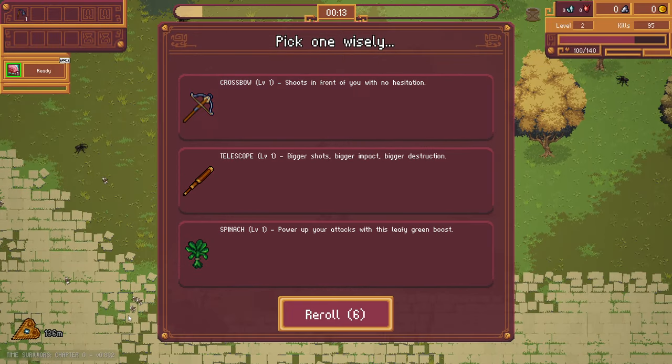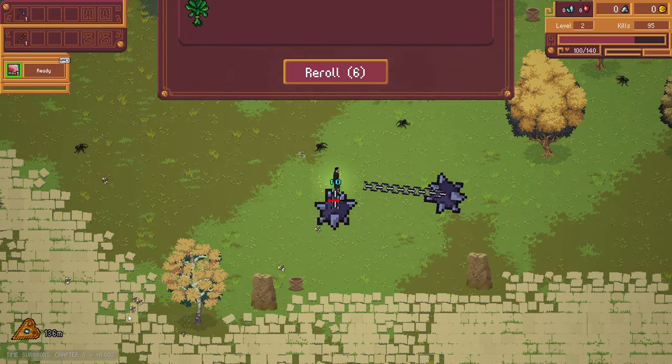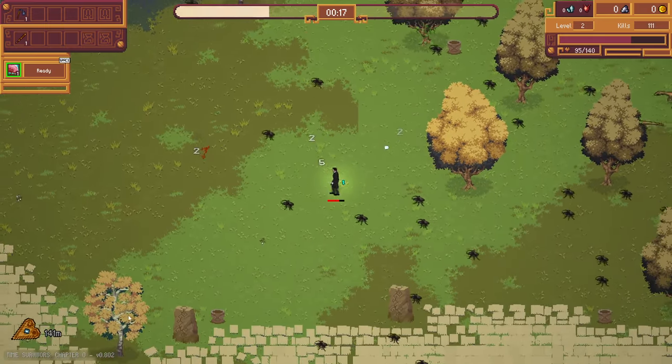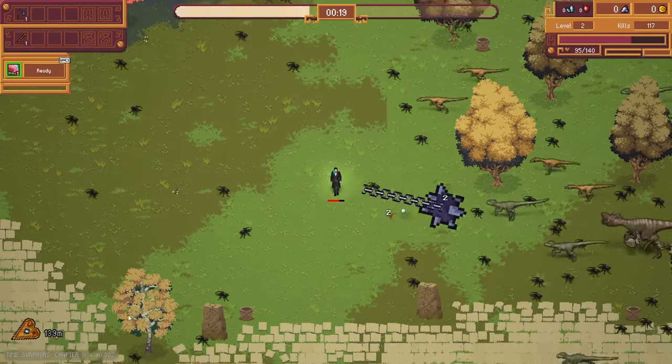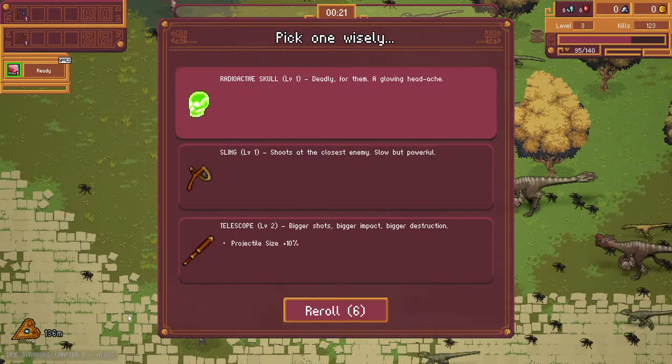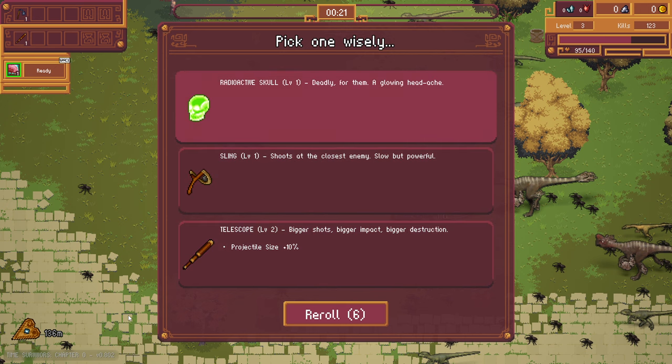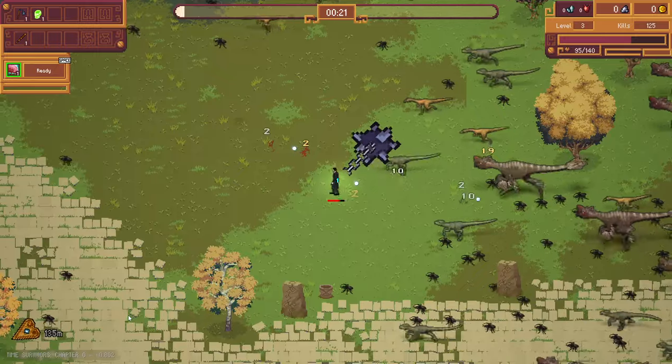We got crossbow last time. We can always get telescope, though. I want to get the fire wand one. I want to get like a bunch of new weapons. Oh my god. Sling we've done before. I'll get skull.